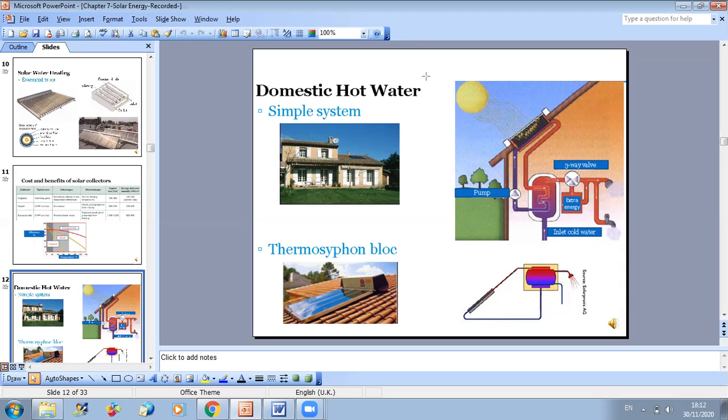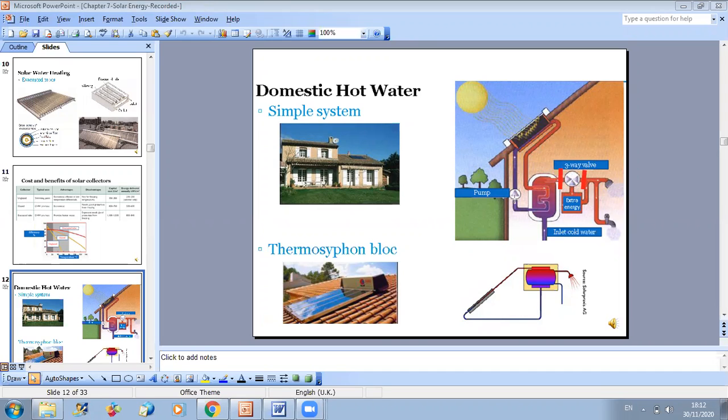Once passing through the collector, water will be heated. Now, as you can see here, in the heat exchanger you have several possibilities. Let's say now you don't need hot water. If you don't need it now, you can close this valve. You have three valves here. If you close this one, then your water will not circulate, because this means that I don't need solar energy. Also, when solar energy is not available during the night, you will shut down your system. During the night, no need to circulate your water, so you close this valve and you shut down your pump.